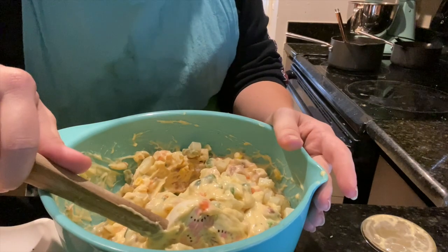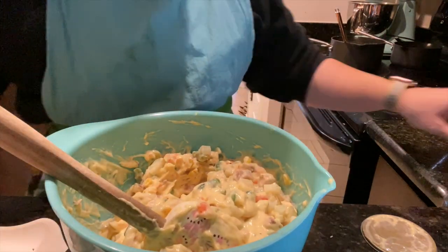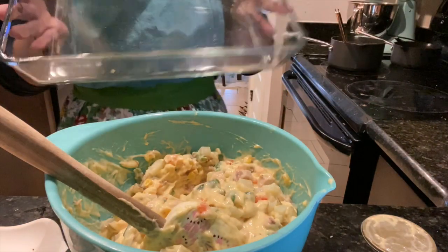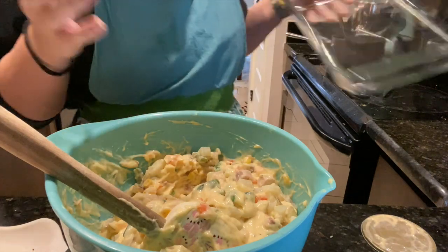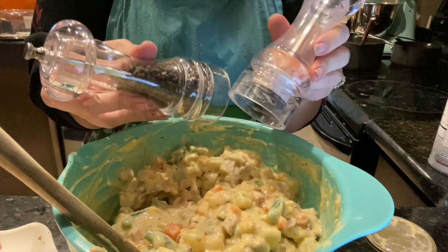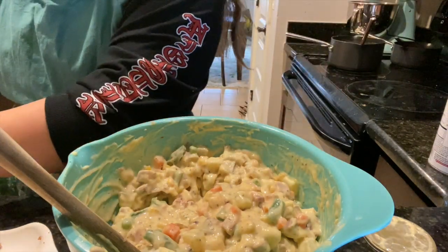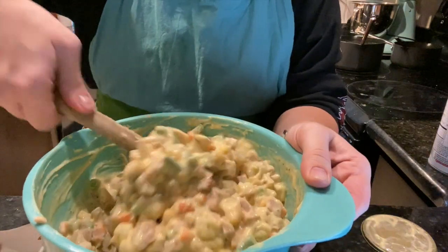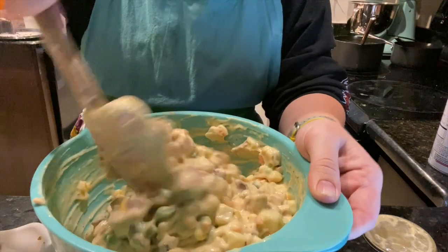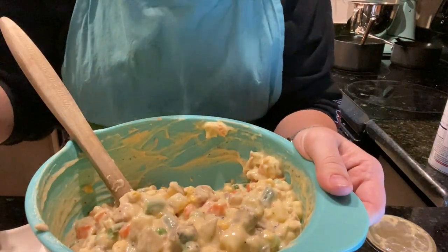And my oven is at 375. And I'm using a cake pan instead of a pie pan. Just a big glass pan. And I'm just adding a little bit of salt and pepper to it and then stirring it all up. So this is what it looks like before I put it into my pan. And that smoked pork smells amazing, y'all.